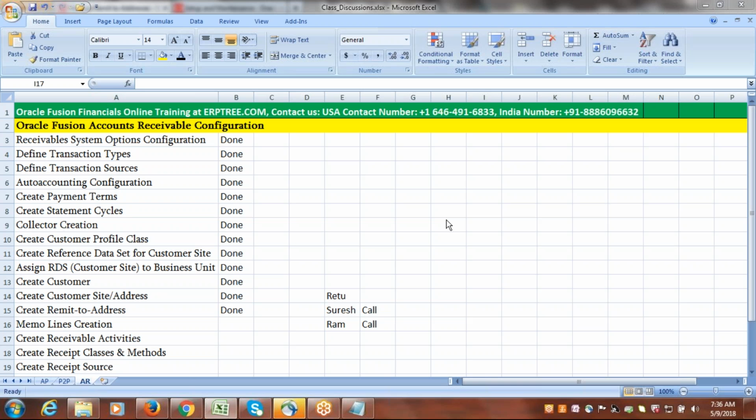Let's have a question. Is the list of all the configuration items here everything we need, or are these only the mandatory setup items? These are only mandatory, and the rest of the setups are required only based on which functionality you are going to use. I'll be sharing this sheet also. I'll place it in the Google Drive so that you can go through it. These are the basic setups to run the process cycle in the tables. This is the basic configuration which is required.